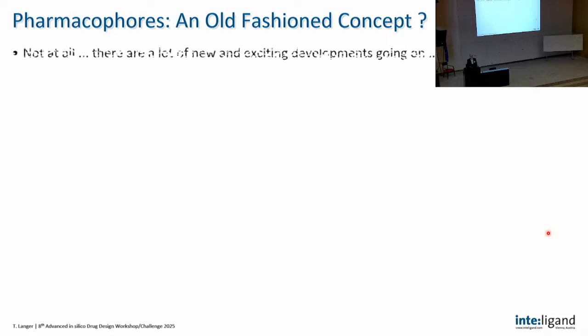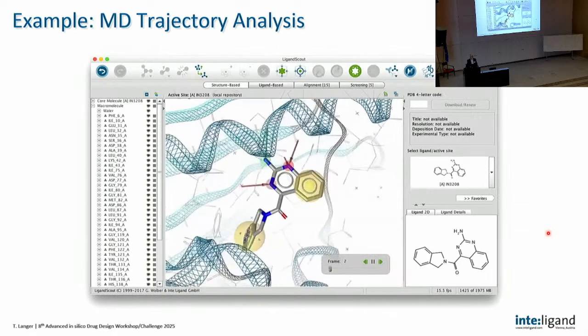So you might think that it's not a new story, right? Pharmacophores might be seen as an old-fashioned concept. Of course, there is even a guy who said very early on, in the beginning of the 1900s, that a drug only binds to a target if there are these kinds of pharmacophore features there, right? This was Paul Ehrlich. Actually, that's not quite true, he said it in a different way. It came later on, it was Kier who said this, pharmacophores. But there's still something going on. A lot of things are going on.